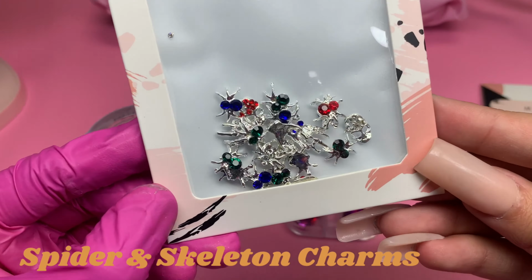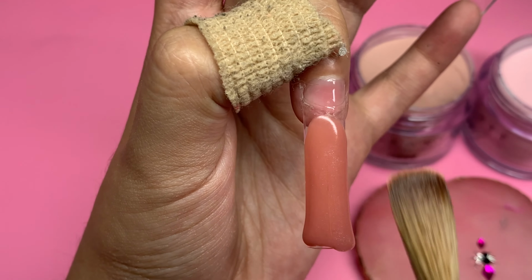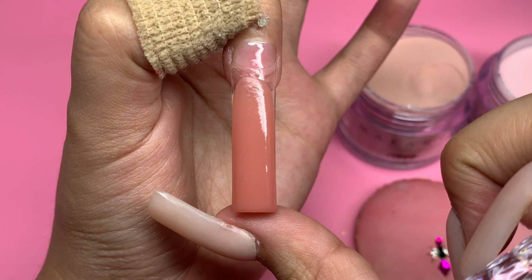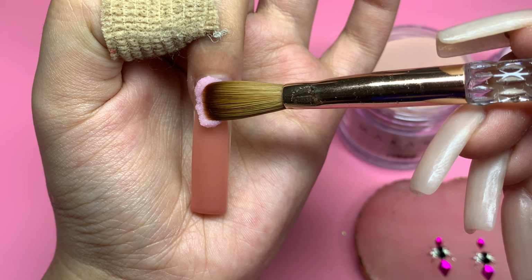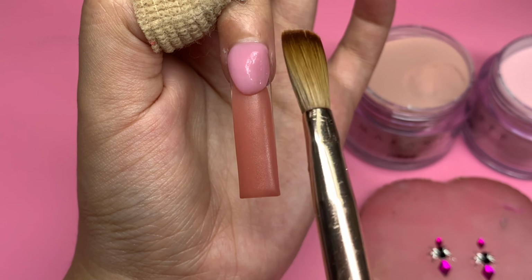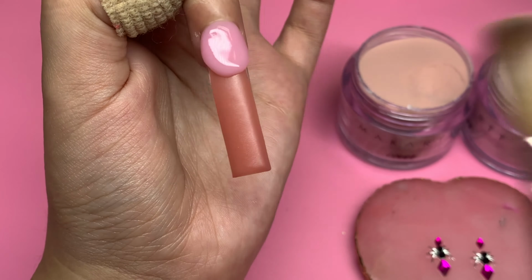Now, a little disclaimer. As you know, I use the pop-off method, and I think I mentioned this in every video, just for an FYI, but I wanted it to be mentioned in this video in particular because I was using a new pop-off method that I was trying, and as I was working on my pointer finger, it popped off as I was literally laying my first bead of acrylic. So I'm basically just going to be showing you three of my nails in today's video. Because I was in a rush this night when I recorded this, and I wanted to finish, and I just didn't want to have to go back and do the index finger and then do the pop-off method, and it wasn't even working, so I got a little frustrated too, I'm not gonna lie. But I moved on, and I just skipped my pointer finger.